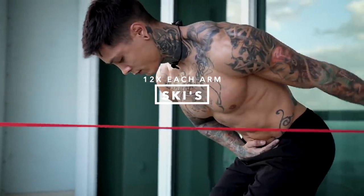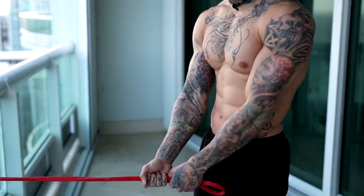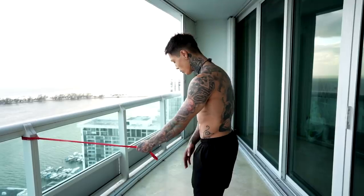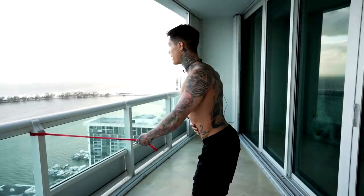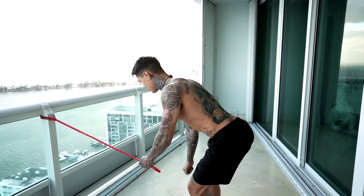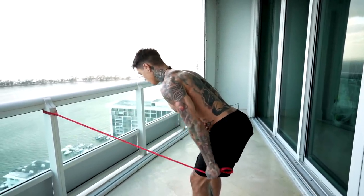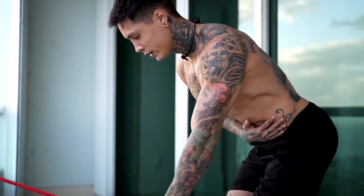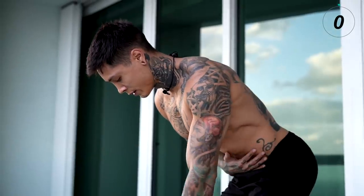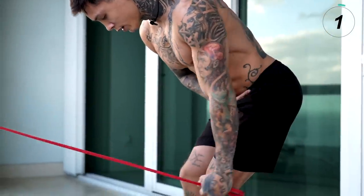That's gonna be skis with the resistance band, the last rear delt exercise. So we're gonna hold the resistance band, have a really good grip. We're gonna be right in front. We want our feet shoulder width apart. And again, our core tight, scapulas pulled back. We're gonna come down, almost like we're getting into a deadlift position. And from here, we're gonna bring our arms straight back. Again, our arms have to stay straight to really engage our rear delt. So take full range of motion and come right back.